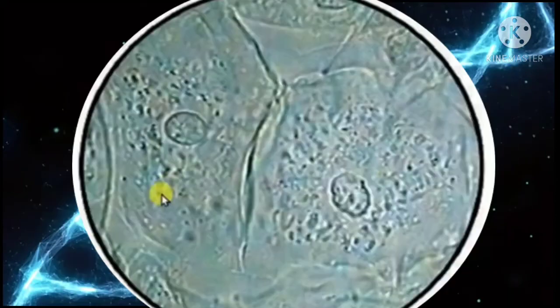Now let us observe the human cells. Now take a clean spoon. Now scratch the cheek. Don't do this too hard so that you get injured, and don't do this too lightly, or you cannot get the material. Now take the material, separate it from the spoon, and keep this on a slide with water. Cover it with a slide. Now observe this again under the microscope. You will observe the human cells like this.